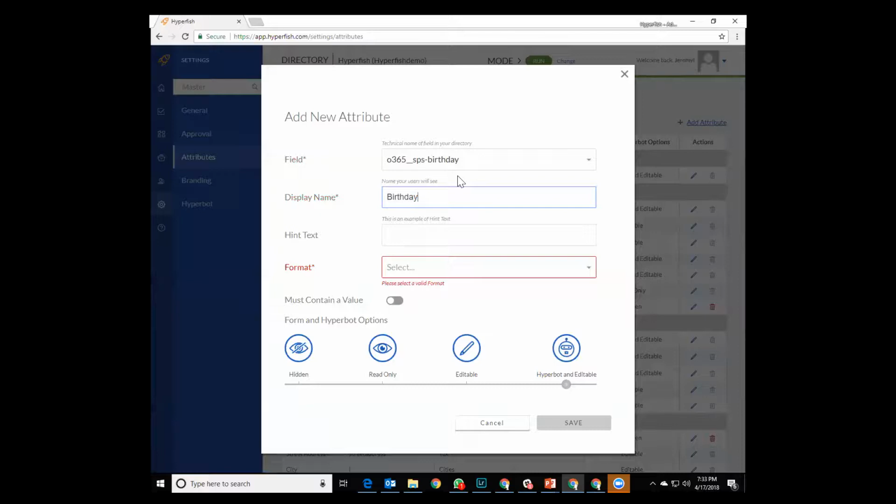But in addition to writing back to a PeopleSoft or an SAP or a Workday or another system you want to connect to, what we can also do is say, look, we actually want to also write that to Active Directory or SharePoint user profiles. Now, in the case of a birthday, you might not want to write the year back into somewhere that is publicly accessible by the employee. You might want to store that for your HRMS system, but you might want to just have the month and the day written to the SharePoint user profile so it shows up in various different formats, and also that then you can use it and other business applications can use that data.